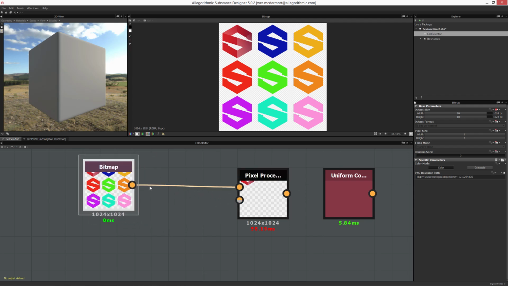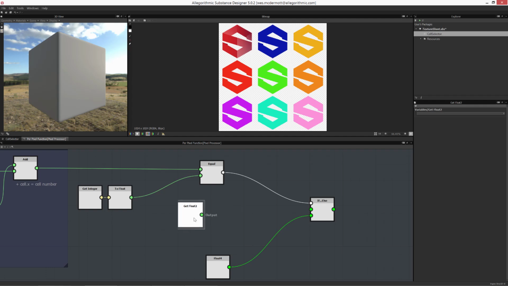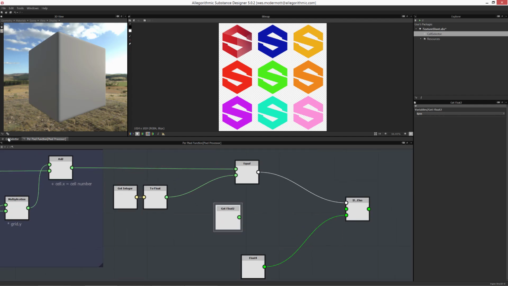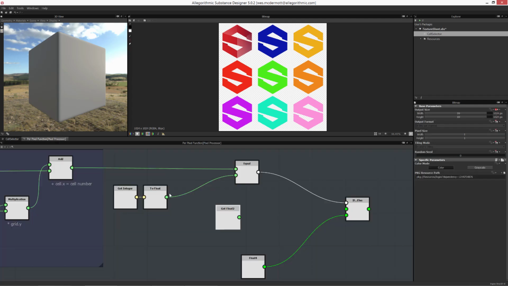So notice here I have this image, and I'm feeding it into the image input 0 of my pixel processor node. In order to do this, I'm going to hit the space bar and get a float. So here I'm going to say constant, or actually I'm sorry, variables, get float 2. And now I want to go back to my position variable again, because we want to do this as a per pixel operation again. For each one of these pixels in this image, we're going to replace it.